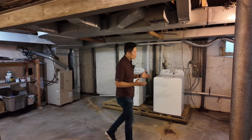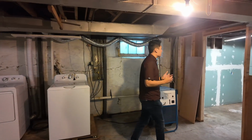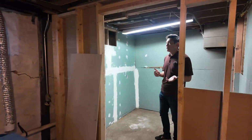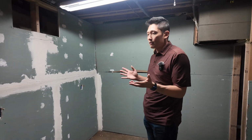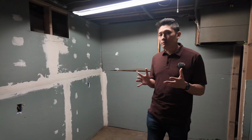And another question that's commonly asked is, can you finish out some of these basements? You can, but it typically ends up looking like this. It's not the greatest, okay? It's just pretty rough, but you can. I mean, you could do it better than this, obviously, but I would not recommend finishing out a stone basement unless you had a big budget to make it really, really nice.